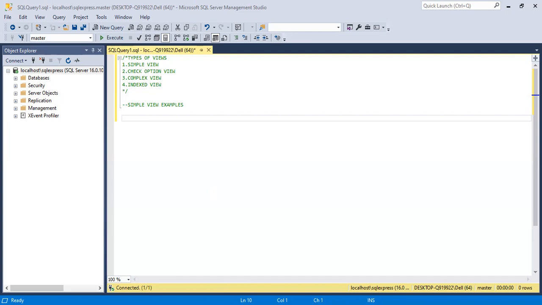Here we are going to create a view on a query that does not contain aggregate functions, the group by clause, the distinct operator, or mathematical expressions. So we are going to create a view on a simple query.